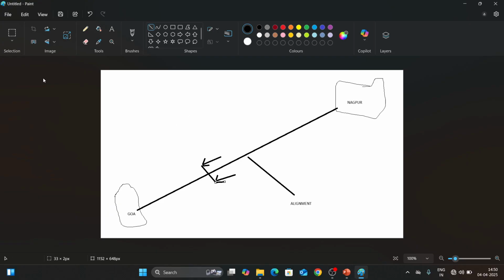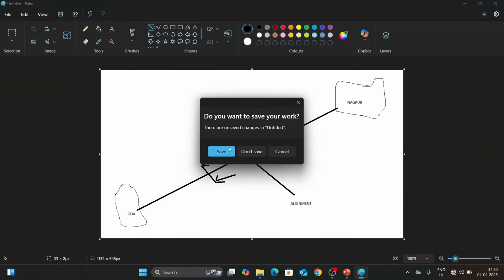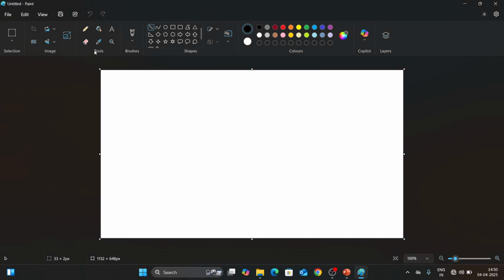You can see in the cross section, there is a median in between.